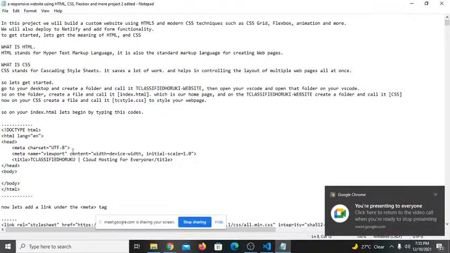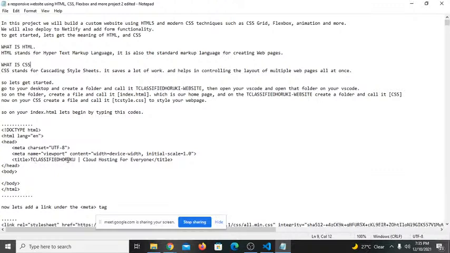That is the title. So for this, we want to display T-Classify Heroku. If you know about Heroku, it is a cloud hosting platform where you can host your applications that you design using React, Node.js, Python and all the rest of them. So we want to build something similar to Heroku. We're calling it T-Classify Heroku, a cloud hosting for everyone, like a tagline. Okay, so this is basic.